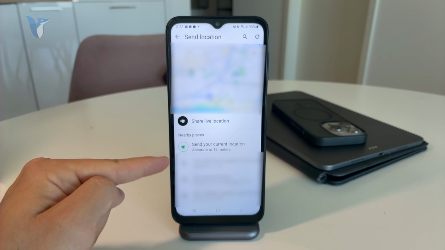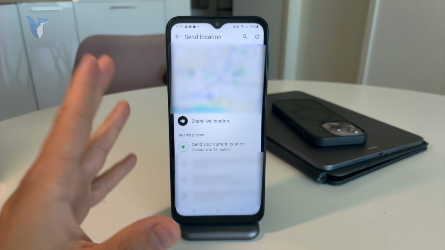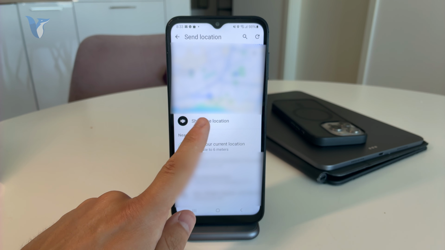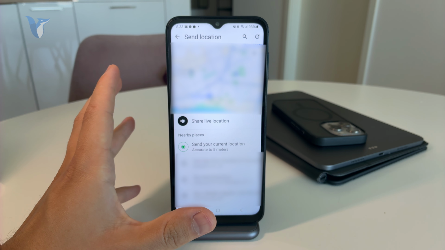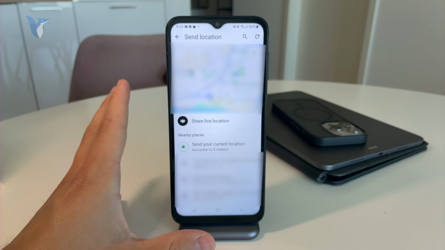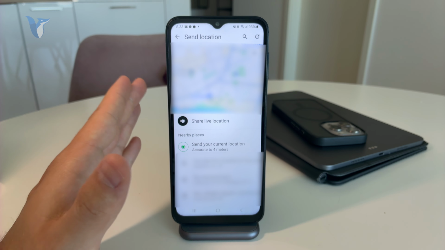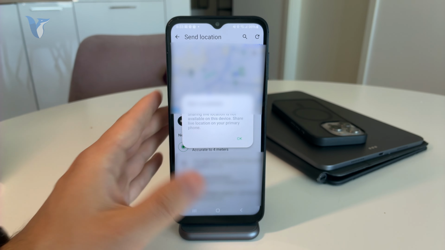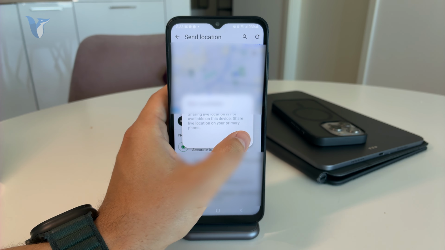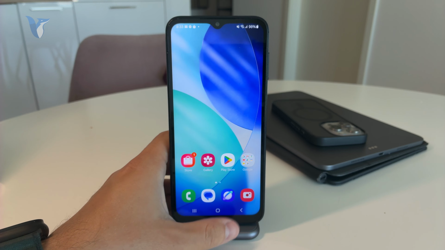So what I can do is send the current location as a static point, meaning that I share where I happen to be right now, or I can also share live location, meaning that you essentially share your location as you move around the world, right? And the people on the other side can just check on you and see where you happen to be at this very moment. As you can see, for some reason, it is not working on this device. So if you have a new phone, it is more likely that it's going to be functional, but that's essentially it. That's how you can do this to share the location.